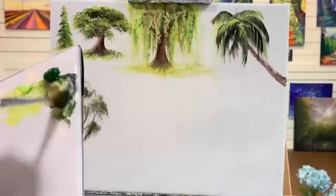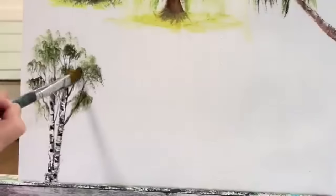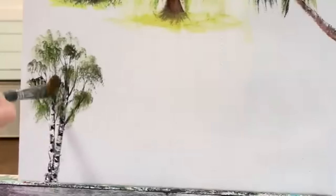And I'll just do that a little bit more here. These are looking a little bit sparse. I don't want them to be too light, otherwise my highlights won't show up. Remember to go over part of your tree trunk.